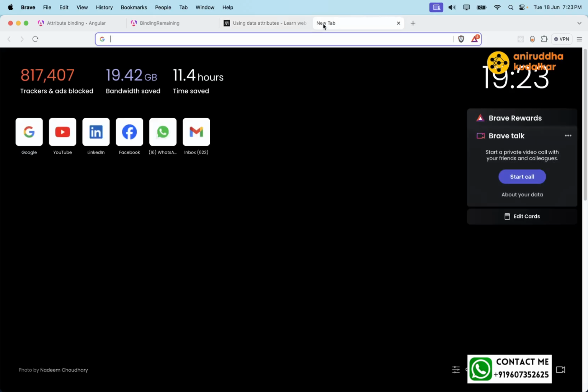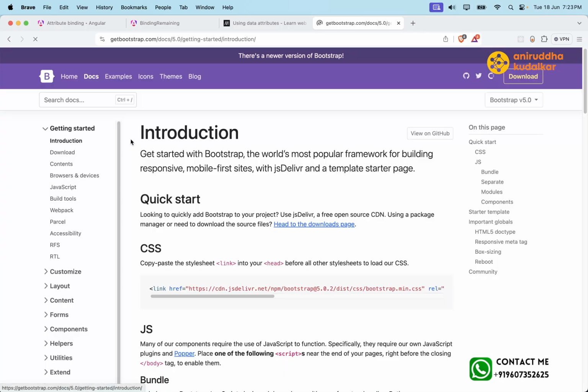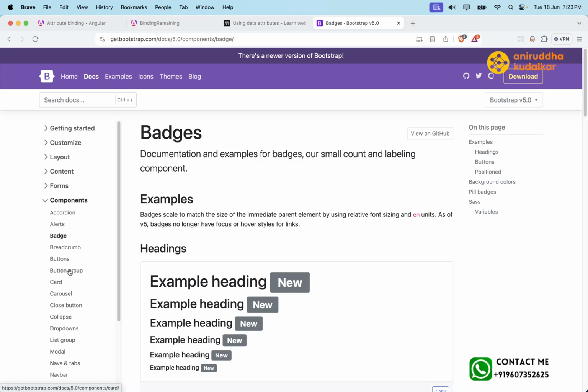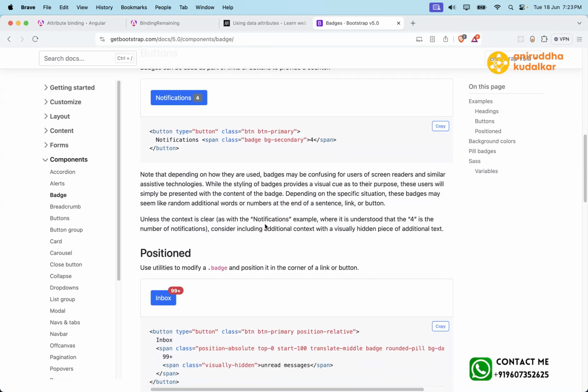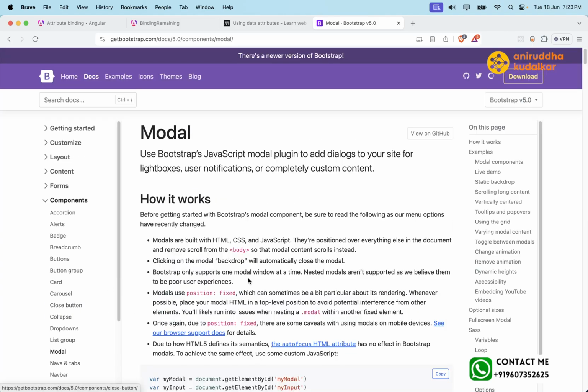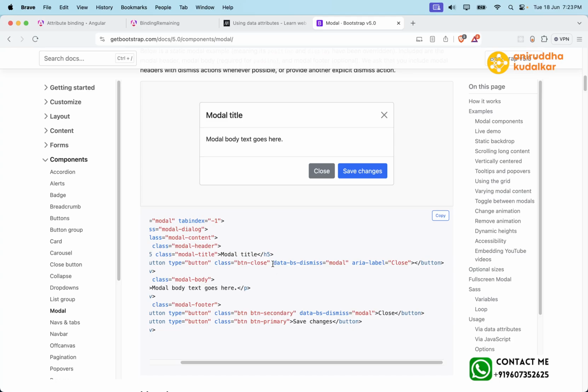If you go to Bootstrap, you will find a lot of custom attributes. Modal. Yeah, can you see this? Data BS dismiss. This is not a standard HTML attribute. This is created specifically by the Bootstrap people.